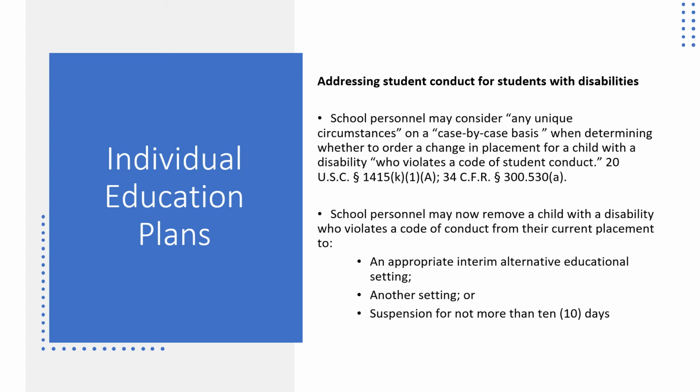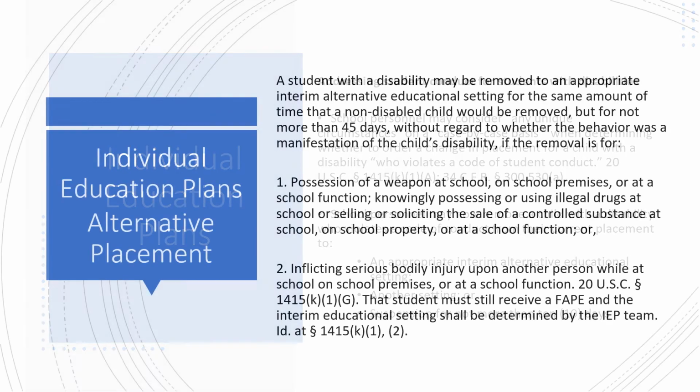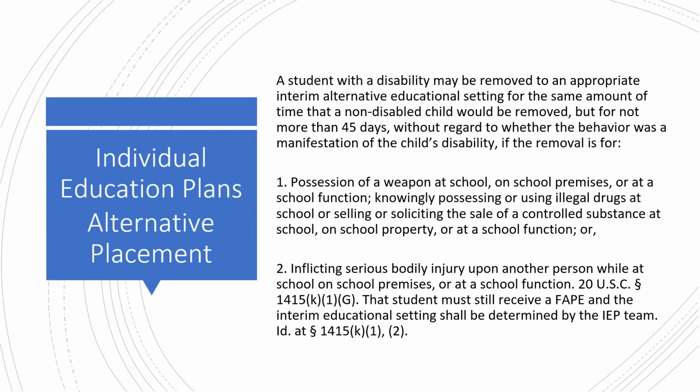Once the student is approaching the 10-day mark, an IEP team meeting must be held to determine if the current placement is appropriate. A student with a disability may also be removed to an interim alternative educational setting, not to exceed 45 days, under the following two conditions identified on this slide.